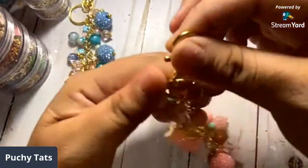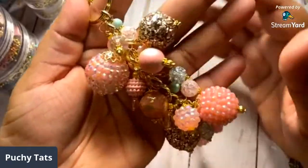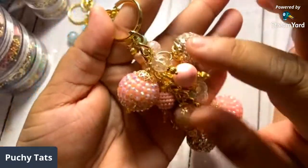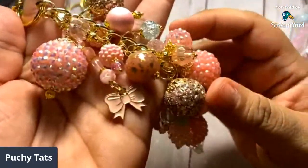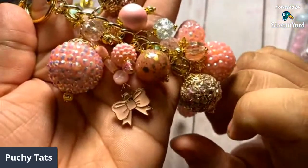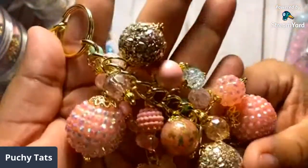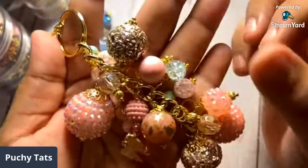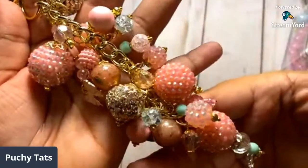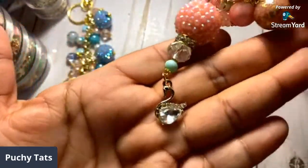And then I made this one with the gold and the pink. You guys gotta tell me what you think about this one. There's a little bow here. You can get this bow from Pretty Mix Studio on Etsy. Look at these gold bows. Look at how pretty it is. I think it came out really cute. And then this is the bottom of it. And I put this little swan here. I don't know how I feel about this one.